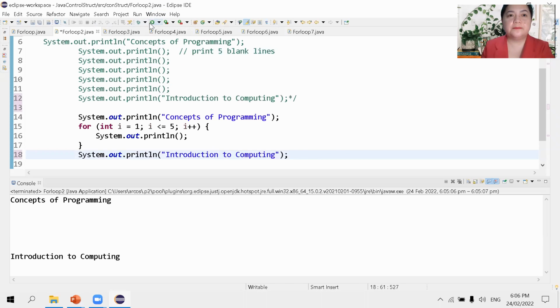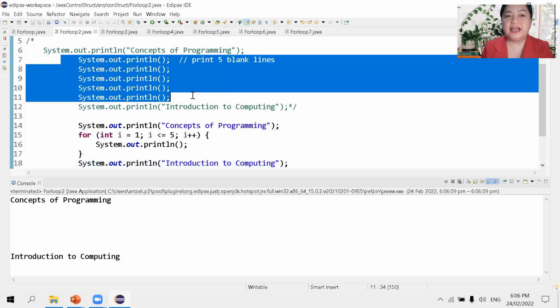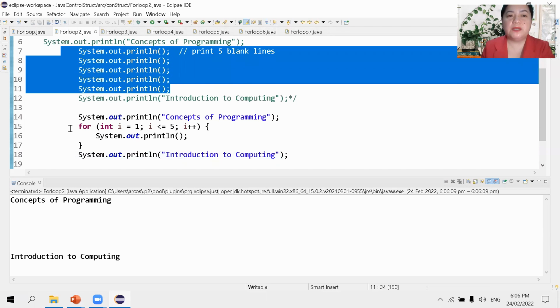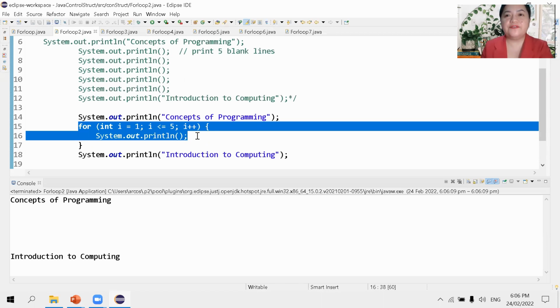So let us try. There is no difference in the output, but there is a big difference in the coding structure. In the first one, we wrote five statements, but when we use a for loop, we created just two statements. That is a big way of saving resources of your computing experience.